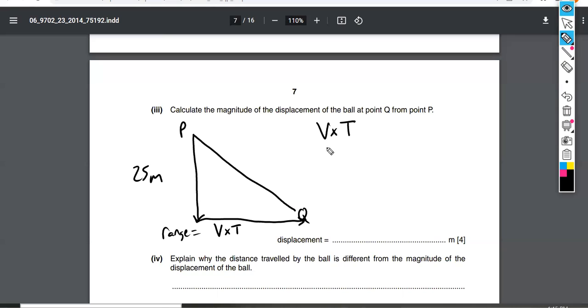Vx times the time airborne. I'm going to use 15 meters per second, the horizontal velocity that was given. And for the time, I'm going to use that 2.257 value rather than the rounded 2.3. So I got that 2.2576, whatever number in my calculator, times 15. So horizontally that ball would have landed 33.86 meters away from the edge of the cliff. So 33.86 is just the solution to the range.